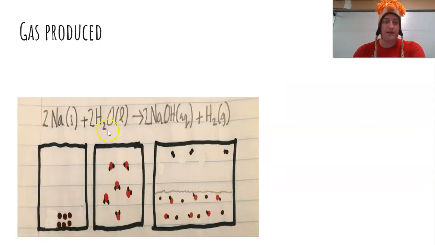A gas being produced, right? You have a solid, we've got some water molecules. You should understand by being aqueous that this is going to make an aqueous solution. And so you can see I've got the OHs in here, but they're separate because you should know that this dissolves in water. And I've got the sodium ions floating around. While the gases are out of the solution, I drew this little line just to indicate that that is a solution of some sort, and the gases would, of course, be freely floating. You've got your H2s, things that are all the same ratios as they should be. Again, representations of what you have.